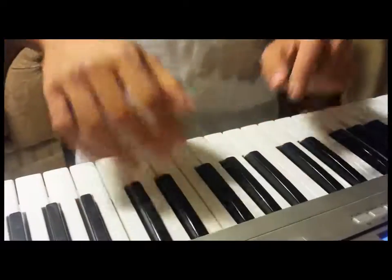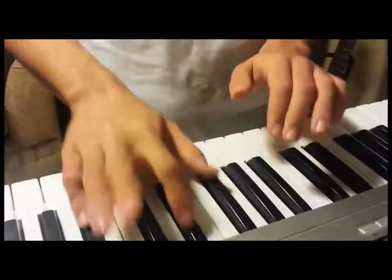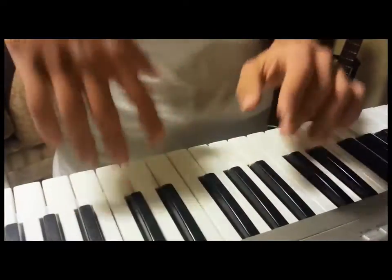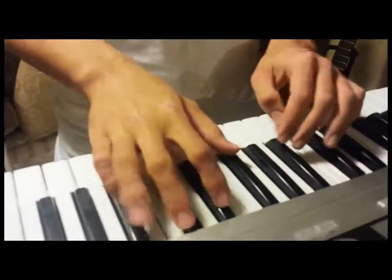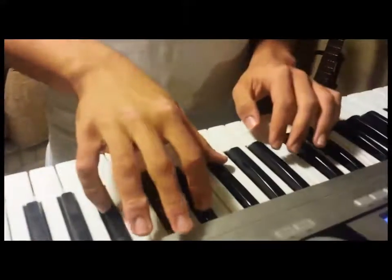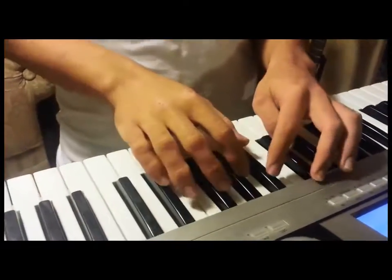You can also do this at the end. Alternate between F and this F sharp and this F sharp second inversion. Or you can just do this instead of doing the second inversion, you can do the triad here.